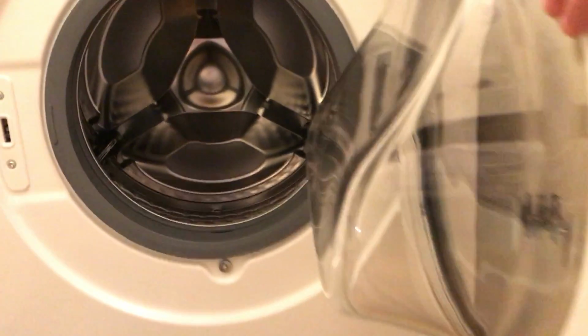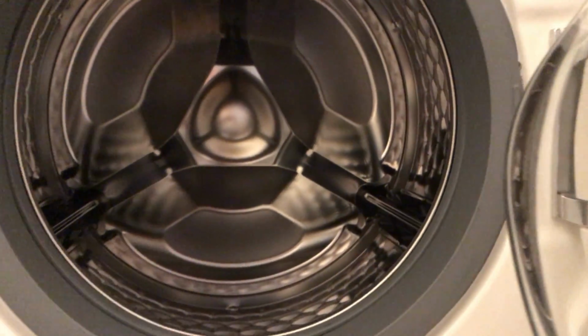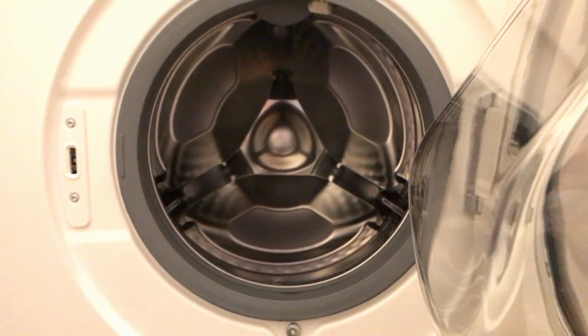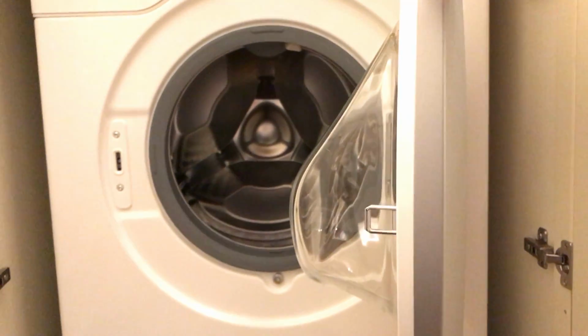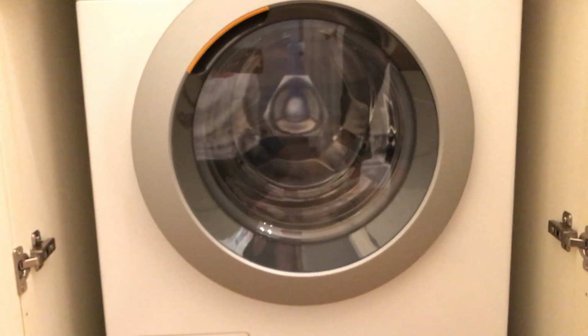There we go, I'll just open the door. Now if you can see, it's a honeycomb pattern. What that actually does, it's just so smooth to touch. So when it's washing, it forms a thin film of water, so the clothes glide gently, preventing any snagging and piling. That's really good because that's what you want. You don't want any clothes ruined in any machine. Okay, let me just close that.